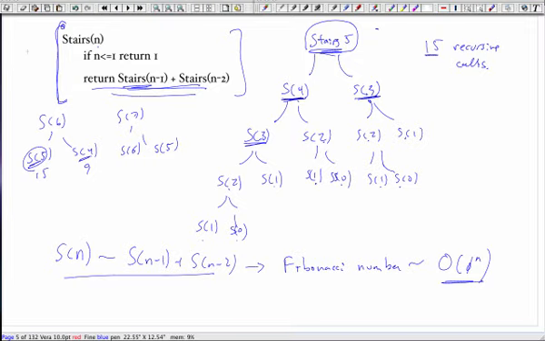Now, as a computer scientist, you must have a natural instinct on the right thing to do. What's the right thing to do here? As a mathematician, you'd want to find a closed form. In fact, the closed form for Fibonacci does involve 1 over square root of 5. There is such a formula.